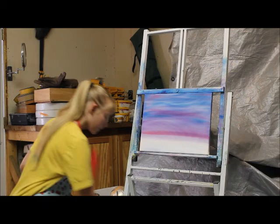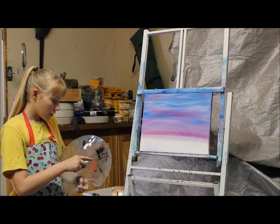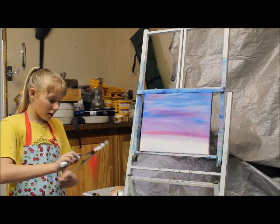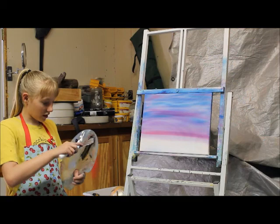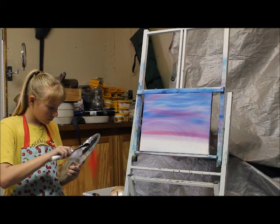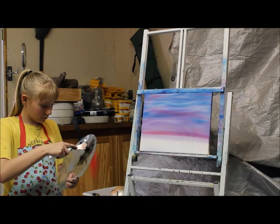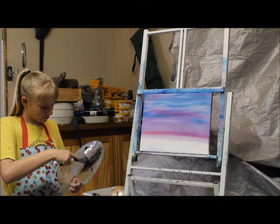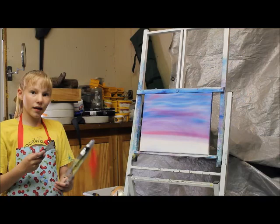And mix together all of these three colors, the brown, the red, and blue. We're doing this so we can get a nice dark mountainy color. Once you're happy with it, get it out and make it into a roll and get some on your palette knife.